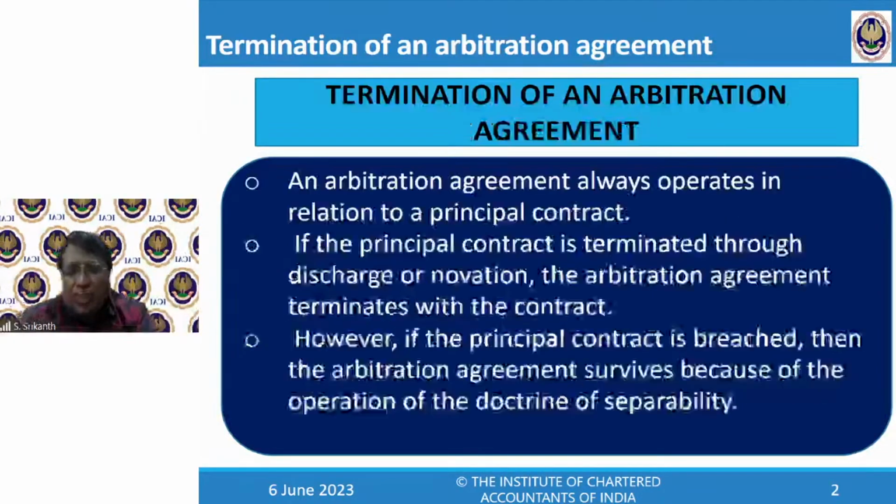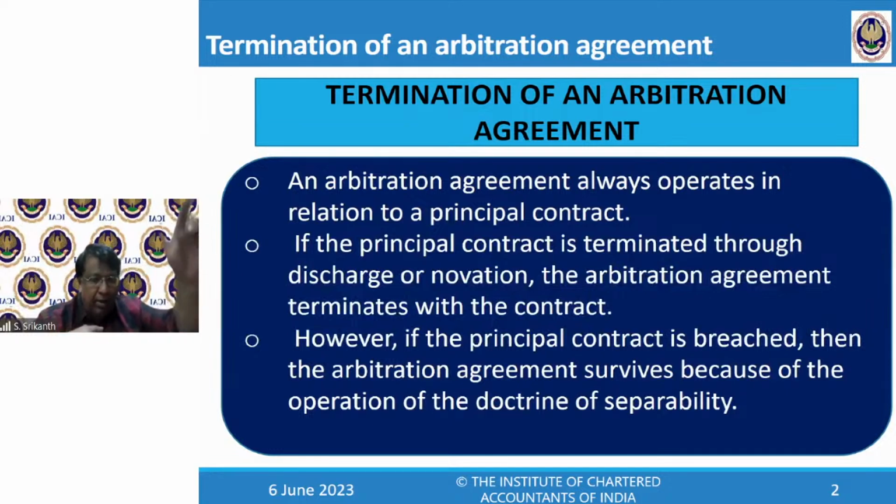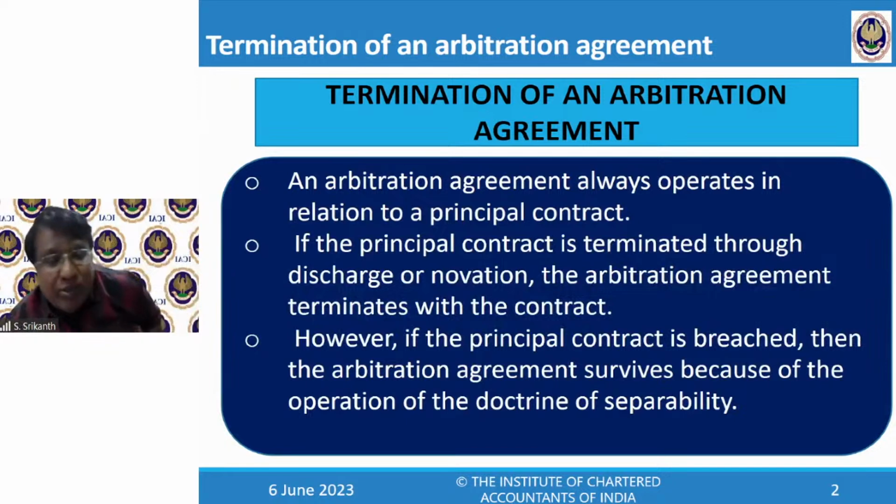I hope this part of separability is clear. When there is a breach, the dispute is going to be on the breach. So that fellow cannot question the agreement, and he is questioning the agreement, no doubt, but he cannot question the arbitration clause because the arbitration clause is separable. It has no connection to the main body. In case there is a dispute in the main body of the agreement, the arbitration clause will come into play and you will have to refer it to arbitration. Then the arbitrator will decide on the main body of the breached contract as to who is right, who is wrong, and all.